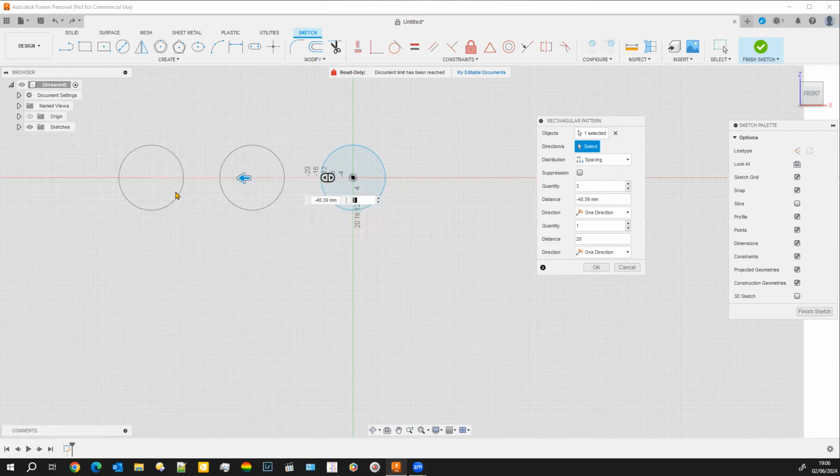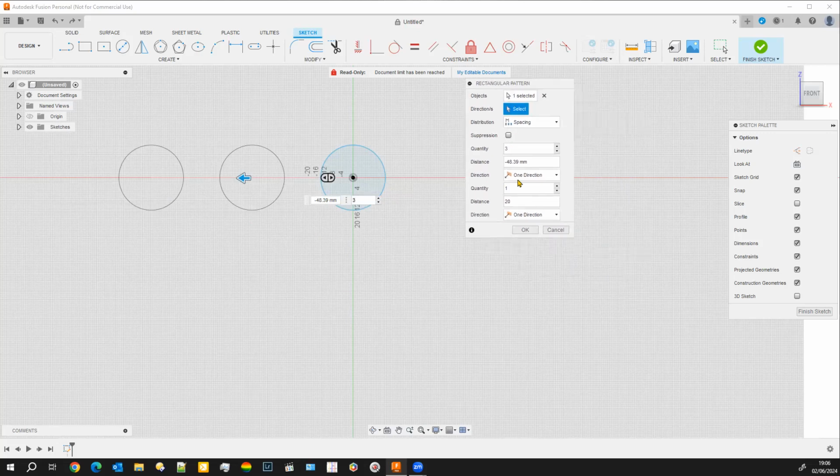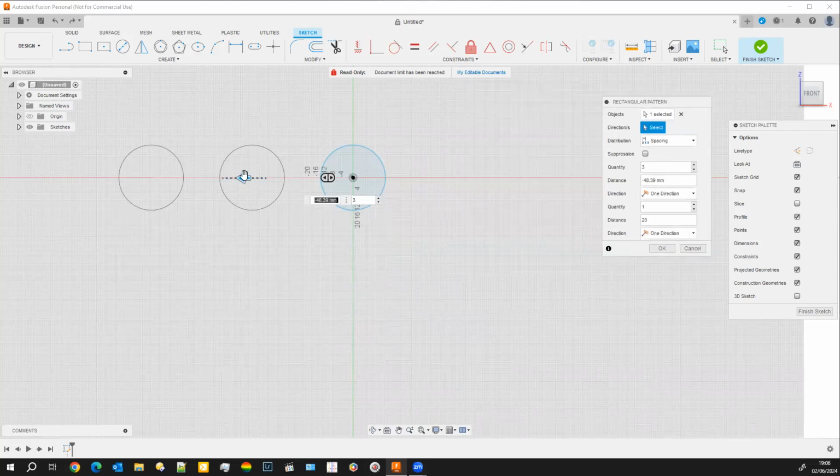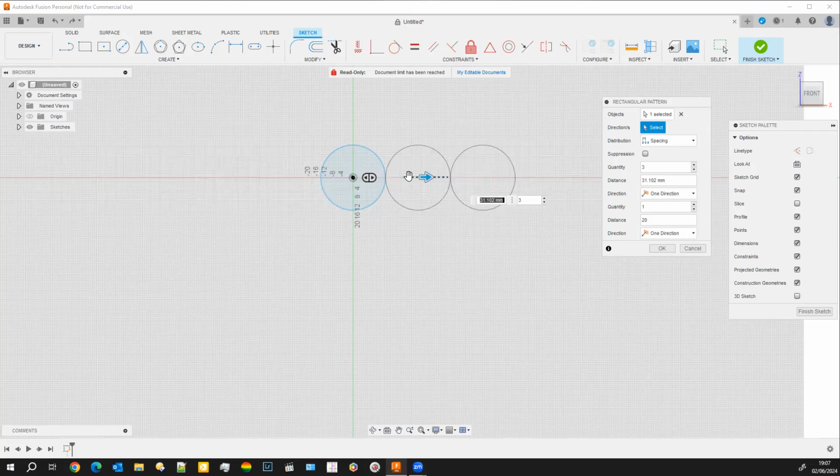Now, that's fine, but also we have now a control box down here that we can change. One direction. When it's set on one direction doesn't mean you can't go up and down. One direction is one direction in the X or Y, whichever one you're working with.